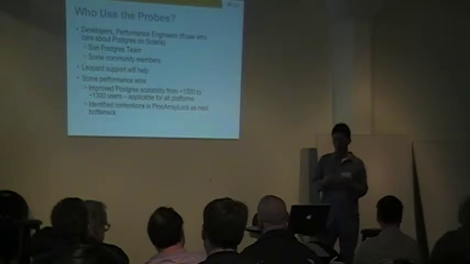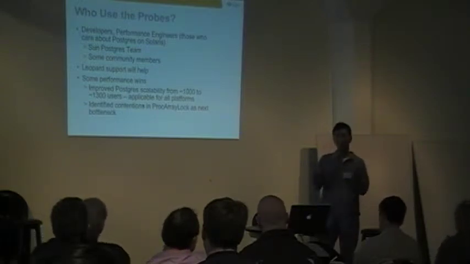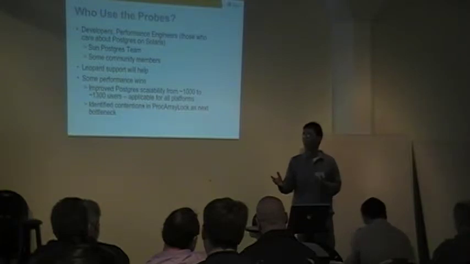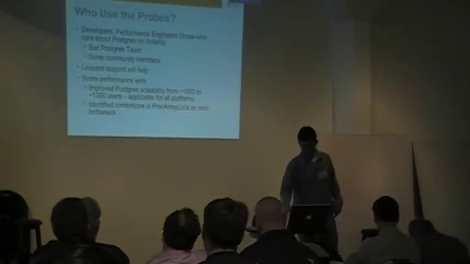So some of the performance wins that we've been able to achieve from using the probes: for example, one of the guys in the Sun Postgres team has been doing a lot of benchmarking, and using the probes, we've been able to identify scalability issues in Postgres, and locks issues and things like that.